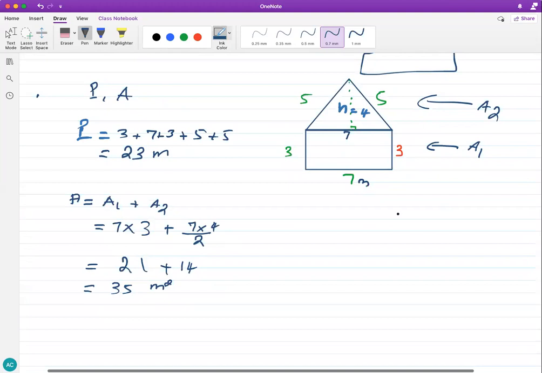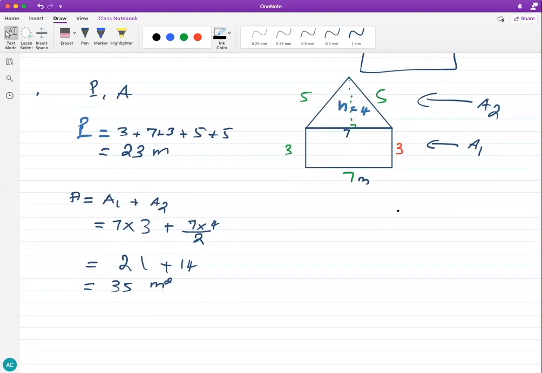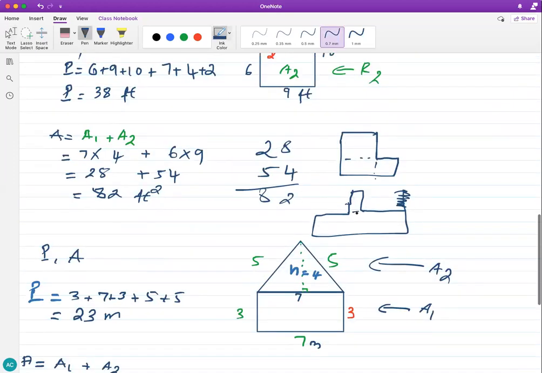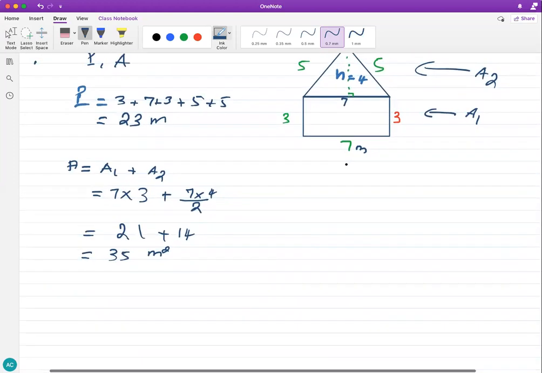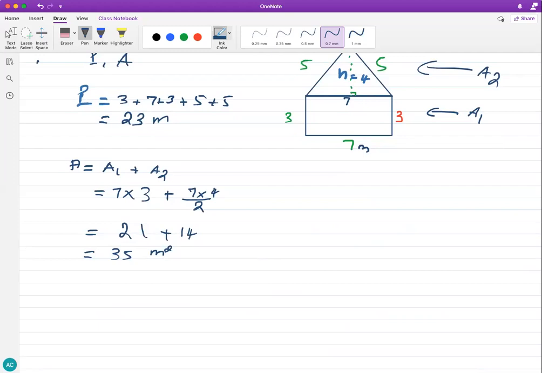Okay, so again, use your imagination when you have a composite figure. It's up to you to figure out a couple of figures or more based on the known shapes. You may not see this line again, so it's up to you to draw the line. So I give you this one here, or in this case, you will have two rectangles, same way. That's pretty much how you find the area and perimeter of various shapes, including the composite ones.